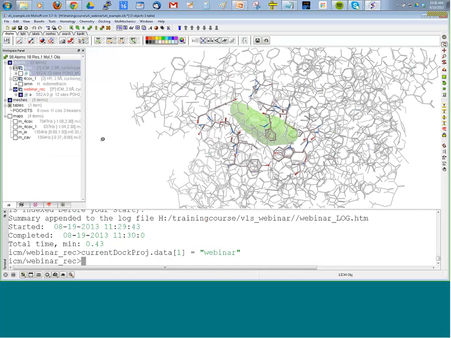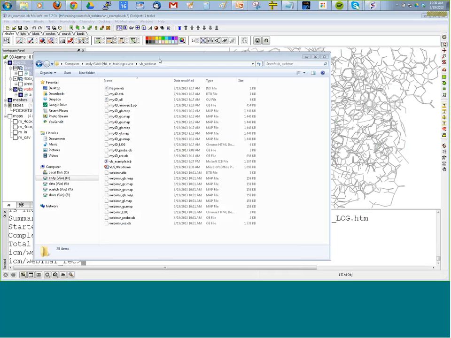And then we may want to just double check what files ICM has produced. So if we go to our directory here, we see that it's produced a number of different files. The title of my docking project was webinar, so these are the files here.